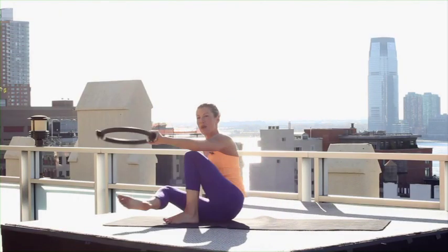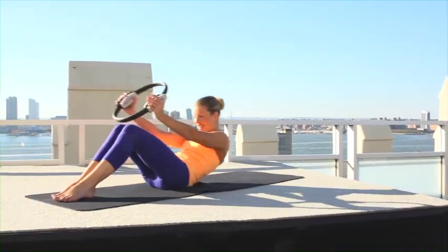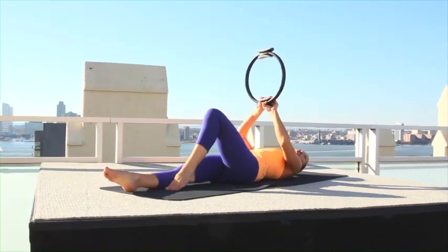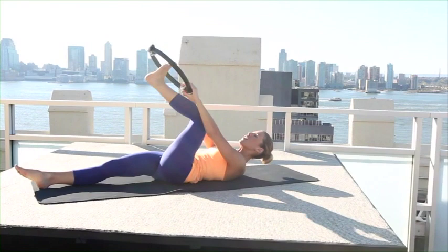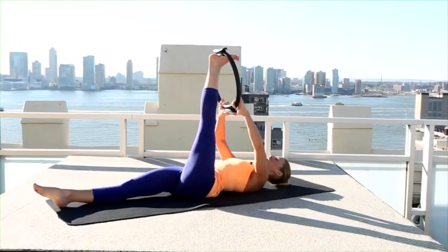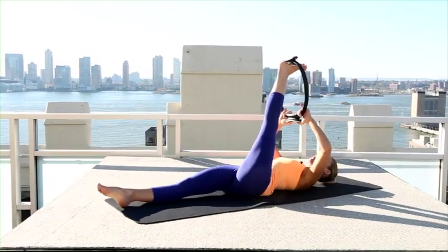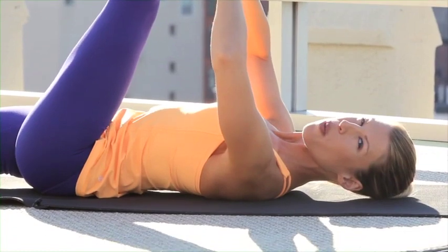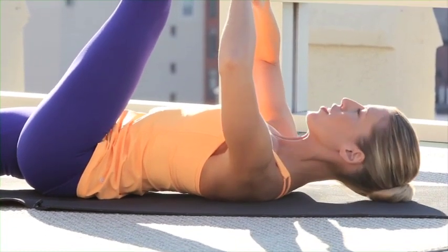Lie yourself down on the mat. Let's start with a stretch — all the way down. Lower one leg down and hook one end of the pad into the circle, extending your leg up to the sky. Now give yourself a soft stretch in, and with stretching you always want to make sure to only push into what's comfortable. You don't want to overly push into a stretch.